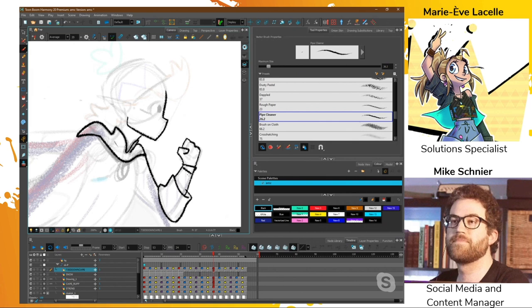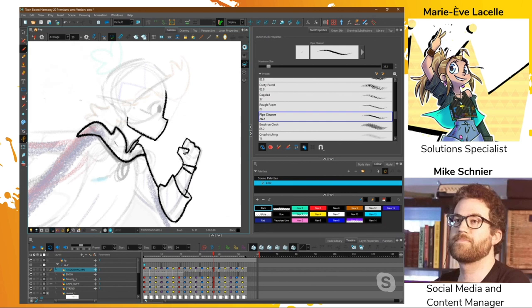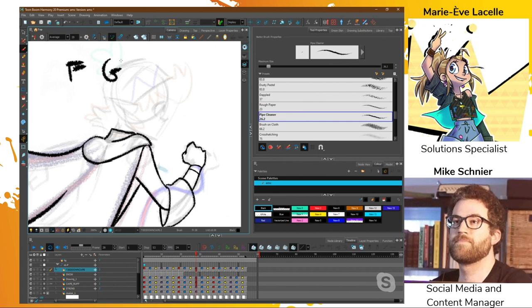And I'd say try not to use the onion skin too much, because the onion skin is also something that's going to make your animation look stiff. It's better to flip to know what's going on with your shots. You can flip by pressing F and G. So flipping will help your cleanup more than the onion skin. The onion skin is really more for frames that are really close to each other.